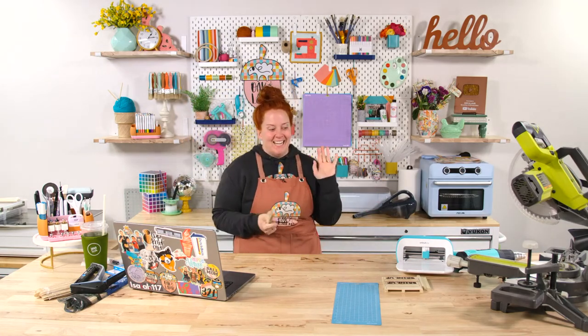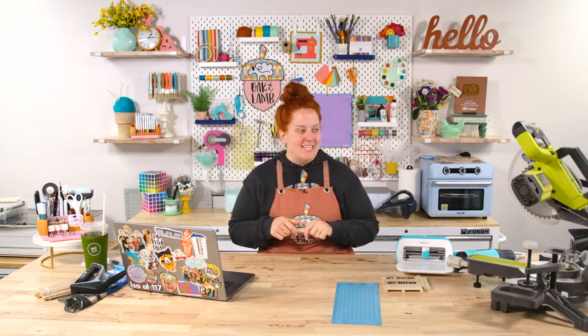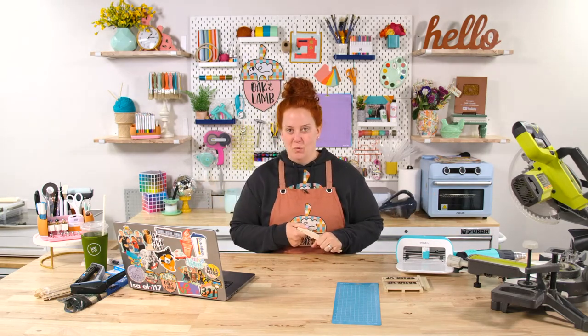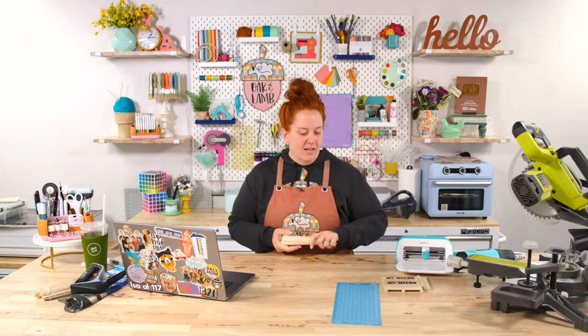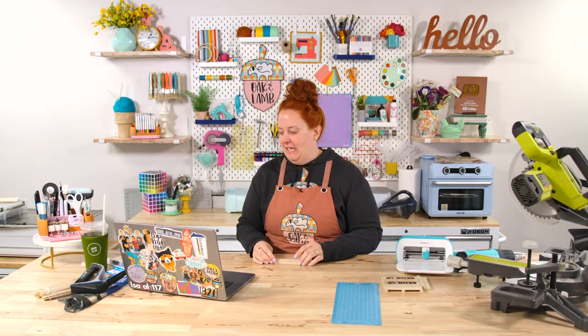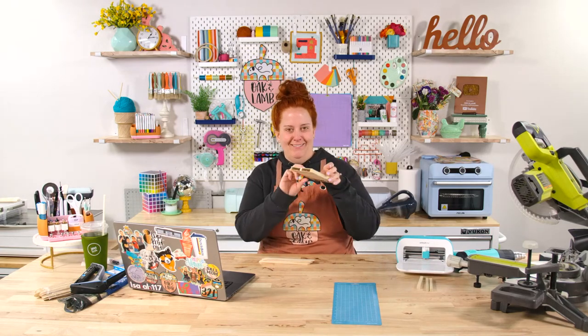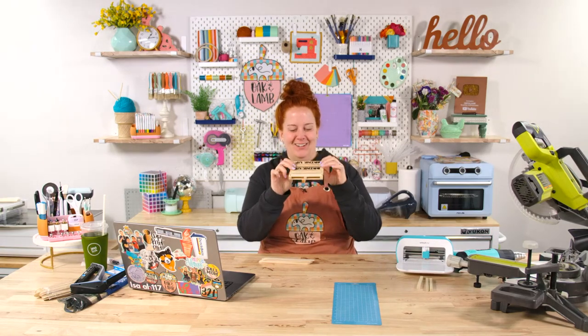We are excited to do a little crafty craft with you all today. I'm doing a wood project. Does it count as wood if it's popsicle sticks and dowel rods? It's wood. We haven't got that saw out in a while. This is wood. I'm using my miter saw. I am making a coaster, but it looks like a palette. Look how cute. It's a palette coaster. I love it.